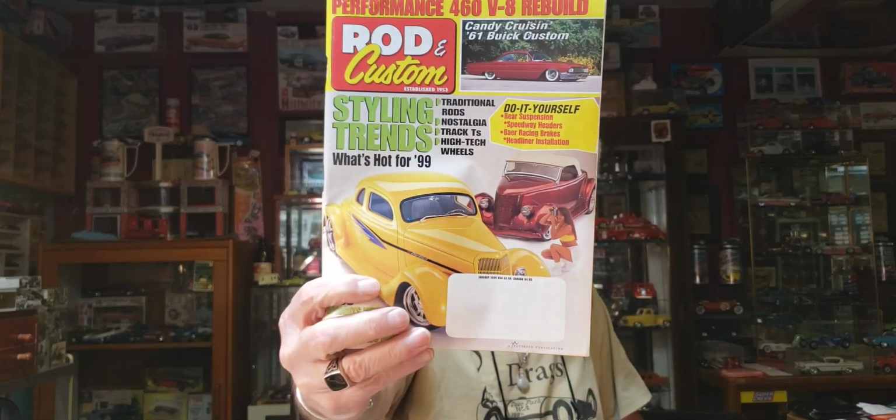And then he sent me a couple old magazines. He didn't think they were old enough, but they're old enough because there's some cool stuff in them. Where are we at? Can you see that? This one here we'll probably do on a Friday morning or on a trip back in time, because it's got some models in there, which is pretty cool.